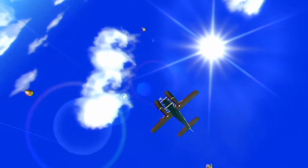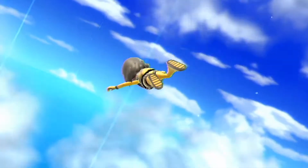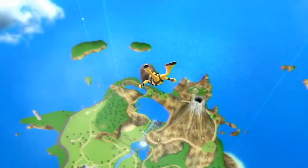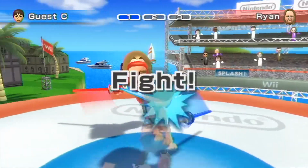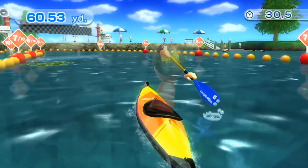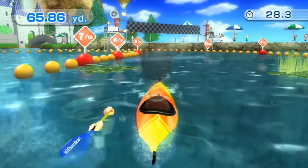So overall, as a follow-up to the Wii's most successful game and one of the best-selling games of all time, Wii Sports Resort holds its own as a worthy successor. You can complain about the motion controls not being super precise or the fact that each of these game modes aren't very in-depth, but that's not what Wii Sports Resort is about.